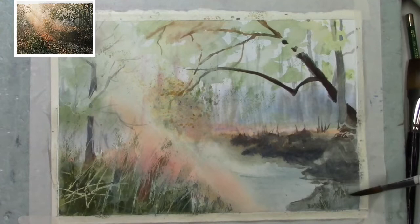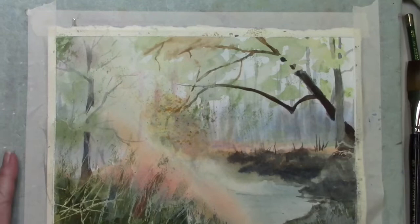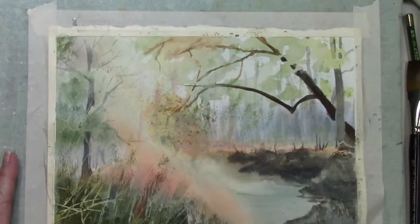But right now I'm doing a dry brush technique for the grasses. I don't paint every single grass individually because that's not important. By looking at this, you can tell because of the mask underneath it, that there are textures of grasses underneath.